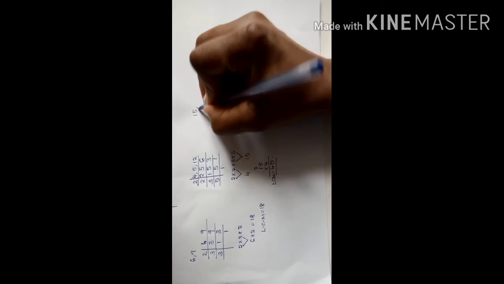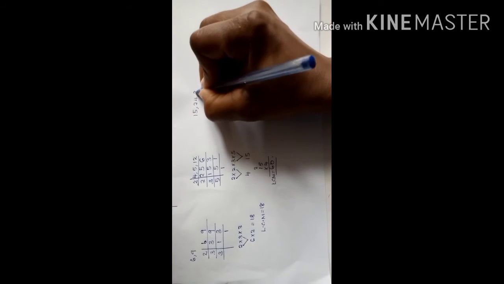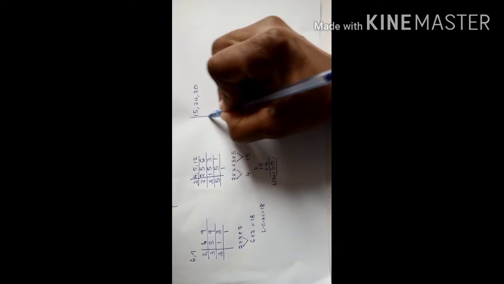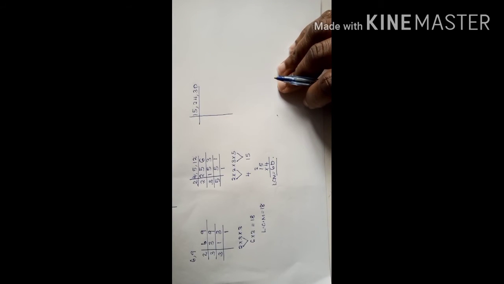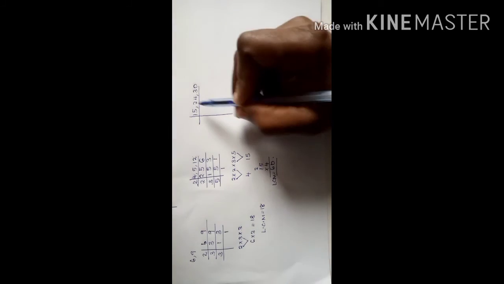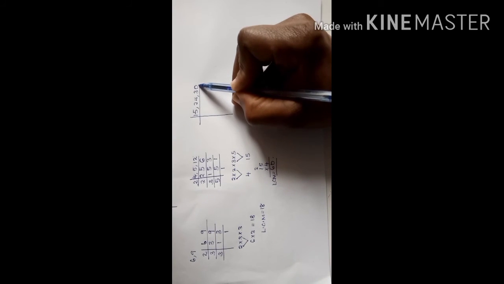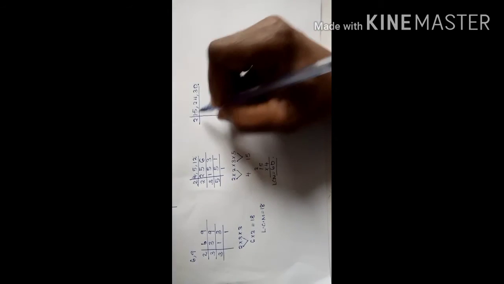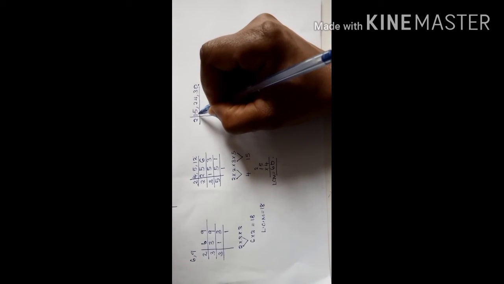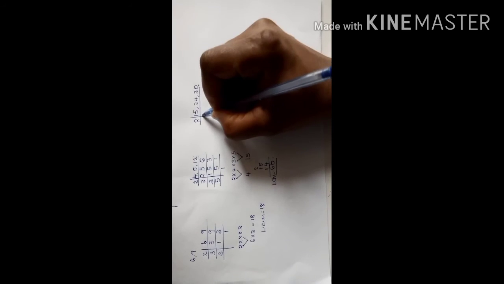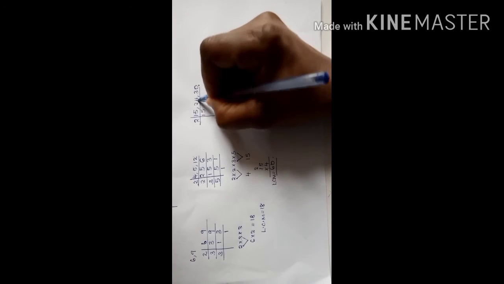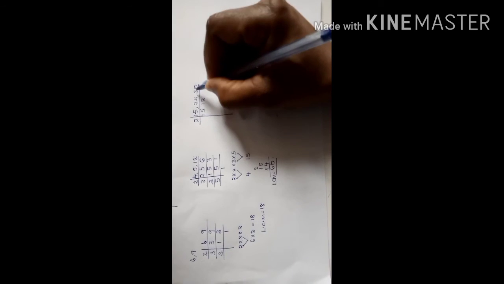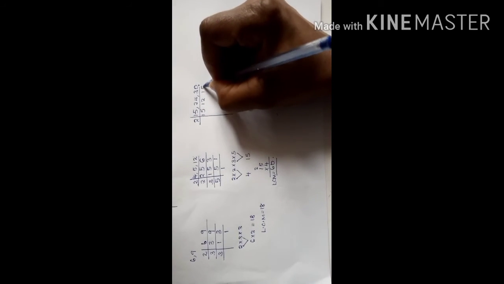Some pretty big numbers, 15, 24, and 30. Again, we had said the first step is to start by dividing using the smallest prime number that can divide any or all of the given numbers. The smallest that can divide at least this and this is 2. 15 divided by 2: 15 is not a multiple of 2, so 15 remains as it is. 24 divided by 2 is 12, and 30 divided by 2 is 15.